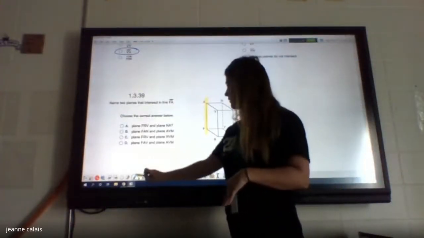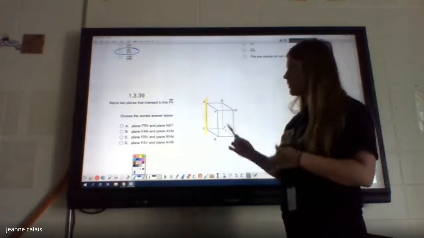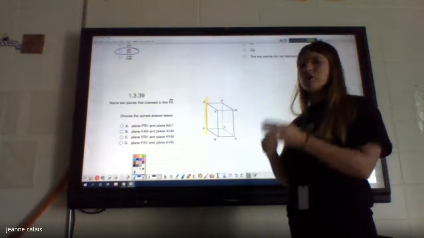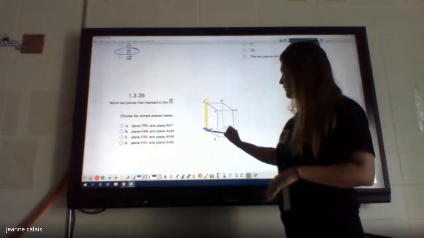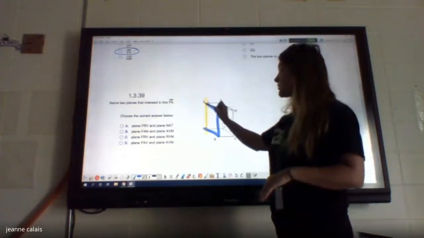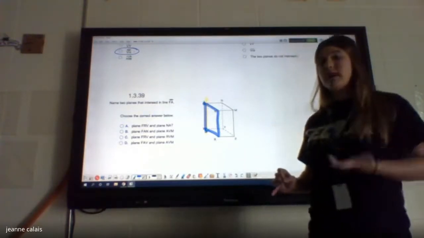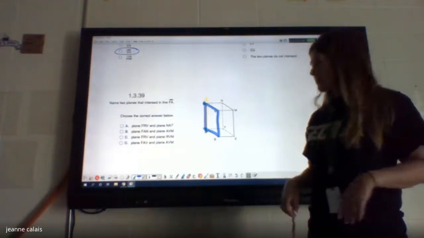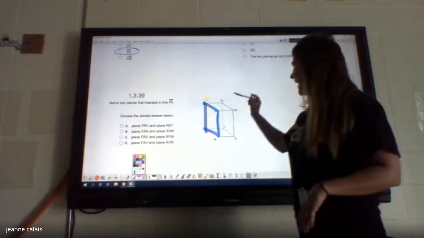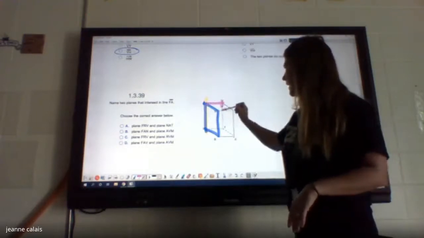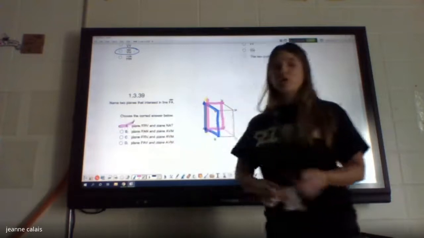So first choice, take one choice at a time and go through each plane description one at a time. So F or V, F or V. All right, that's on the left. Okay, good. Let's see if the other plane is in the back. If it is, there's our choice. N-A-T, N-A and T. Yes, it's in the back. So it just so happened that the first choice worked out.